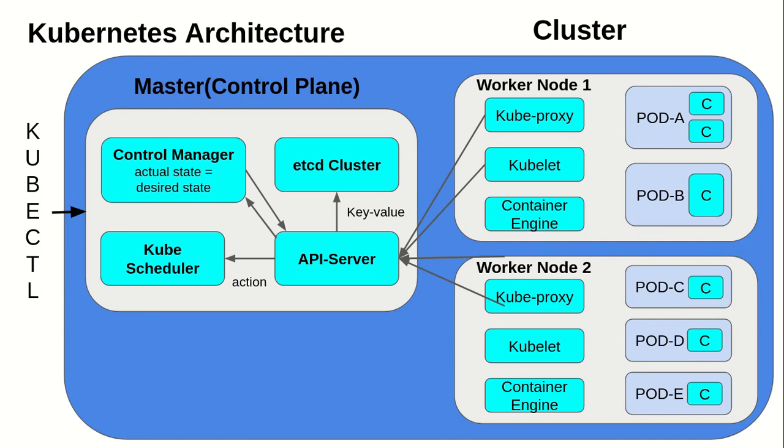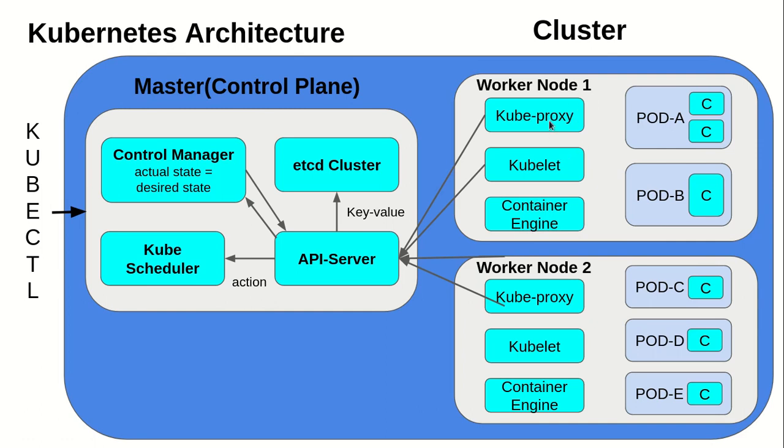Alright, so what is the component that is basically performing that functionality? The component that will perform it is called the kube scheduler. So the kube scheduler will basically perform the functionality to make the actual state equal to the desired state. Alright, so this is the actionable component of the master node. That will perform the action. So these are the components that are basically watching the data to be equal to the actual or the desired state, but the kube scheduler will make that happen. So now let's move to the worker node.